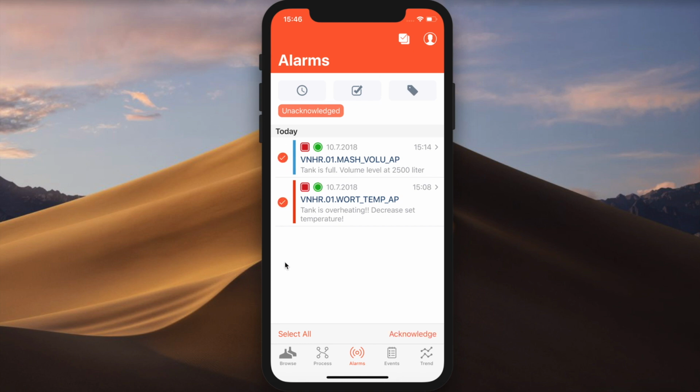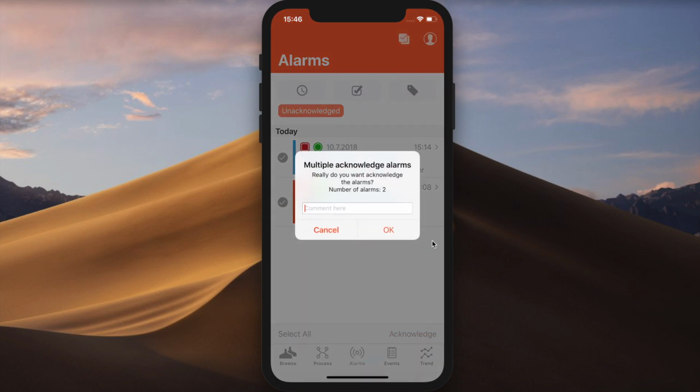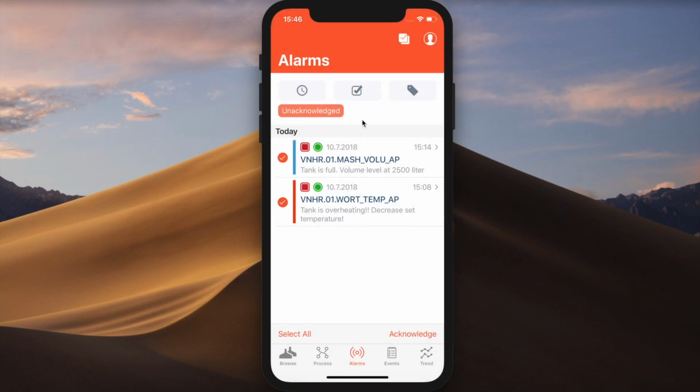And you can simply select all or some of those alarms you would like to acknowledge. And if you tap on the acknowledge button, you are again presented with the confirmation screen where you can type your comment and acknowledge the alarm. So these are the 3 ways how to acknowledge the alarm.